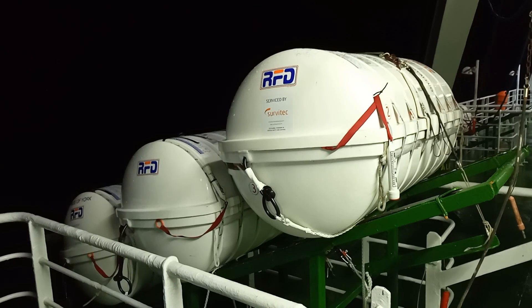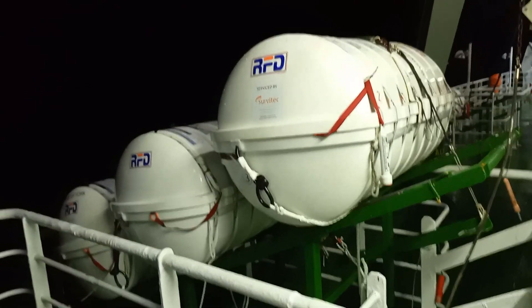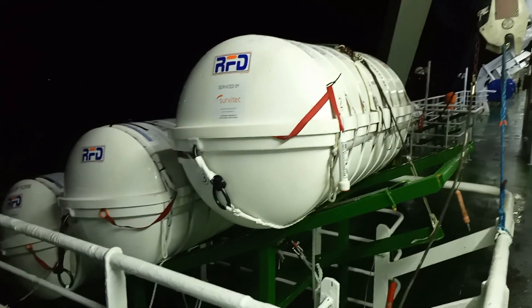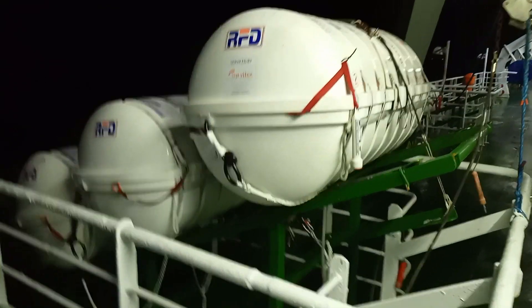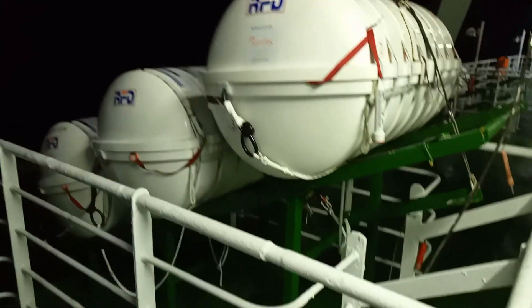This is a set of three life rafts on a hanging slope, as you can see. You may think it's very simple — that once the life rafts are released they simply roll down the slope into the sea, inflate, and Bob's your uncle. It's never that easy, of course.